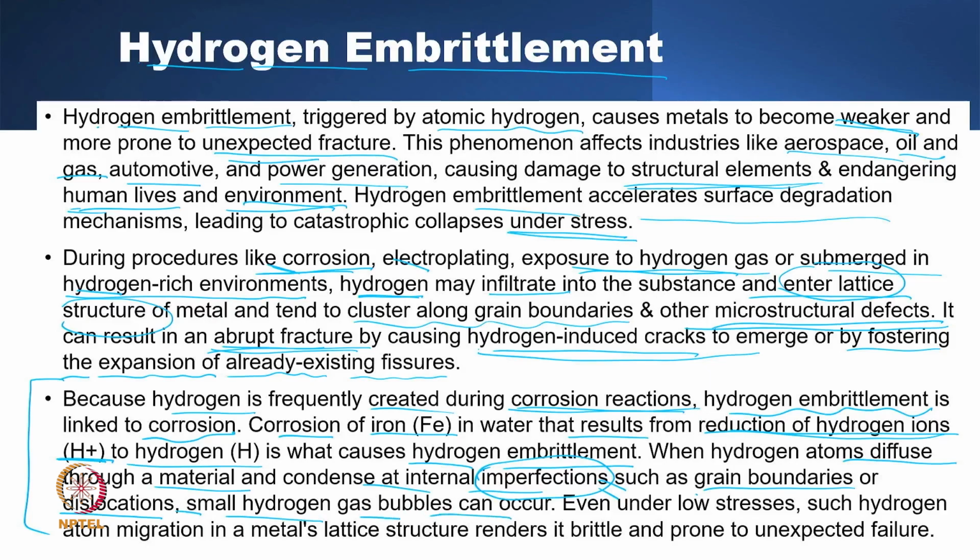So we need to avoid it, otherwise the loss of strength will be very high, and the material may break at a much lower stress compared to the design stress. That is why we say we should avoid it as much as possible. We should model hydrogen embrittlement in the proper way, and we require another solution to avoid it. It has happened in a number of units, and when we cover surface engineering, we will cover a few case studies related to that.